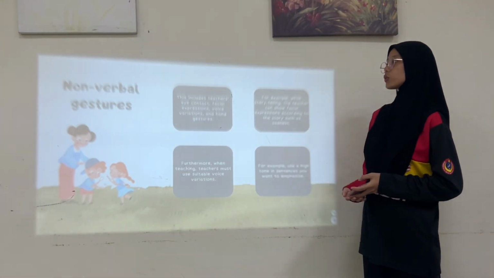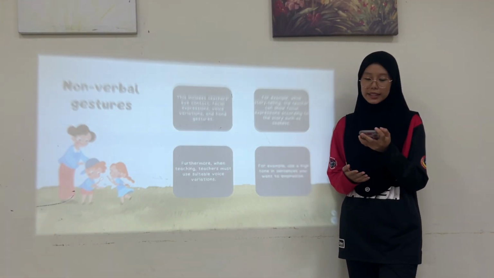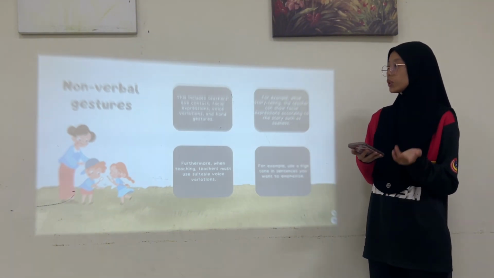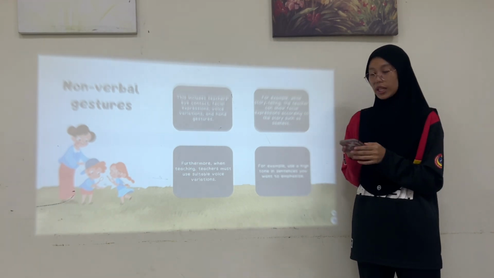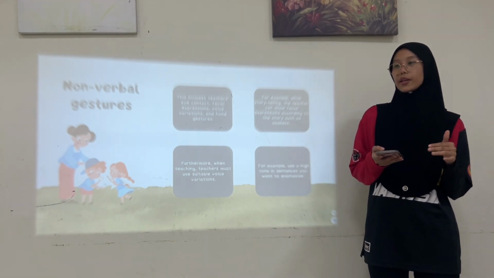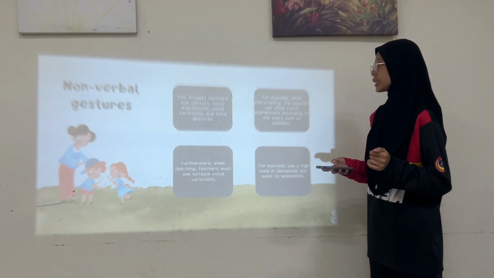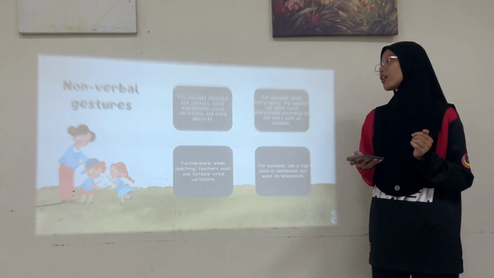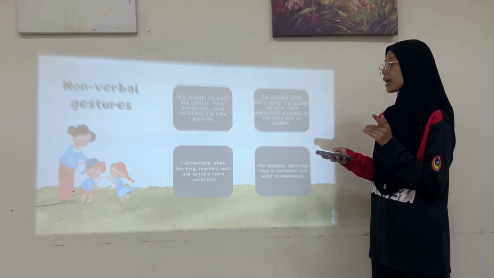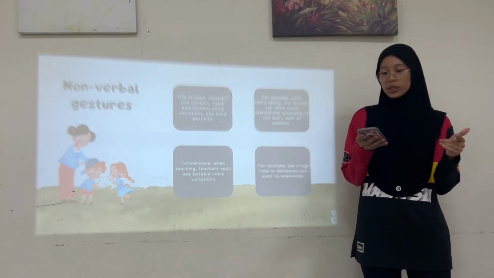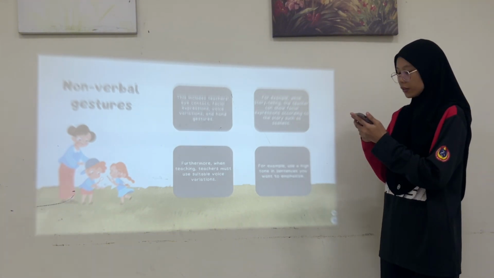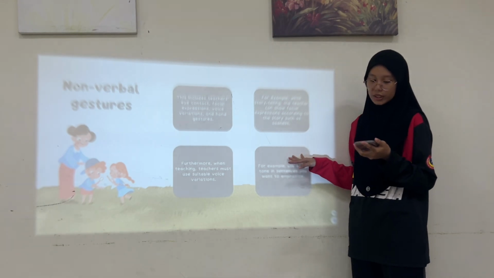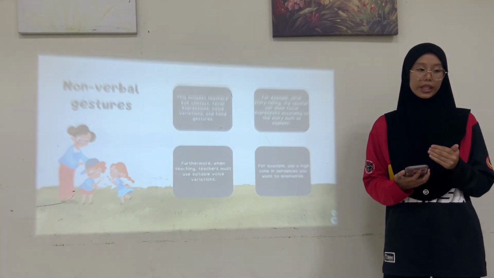Next, teachers can also use non-verbal gestures while teaching. Non-verbal gestures are communication that is expressed without words. This includes teachers' eye contact, which is teachers maintaining eye contact with students, voice variations, facial expressions such as smiling, sad, or angry, and hand gestures or body language such as posture. These gestures often convey emotions, attitudes, intentions, and relational dynamics in communications.